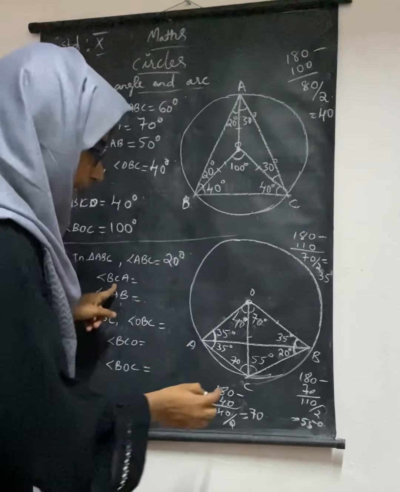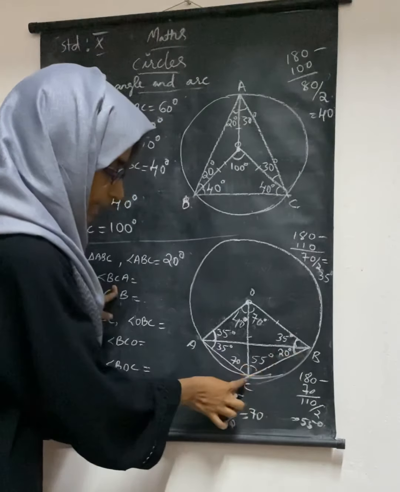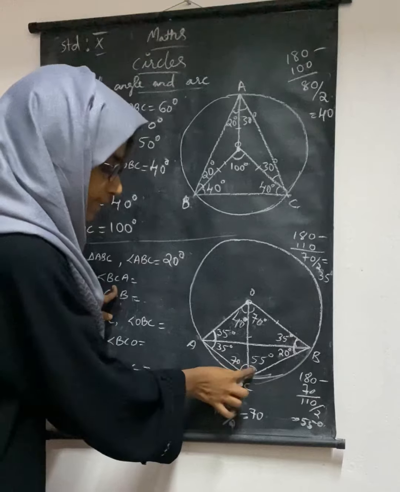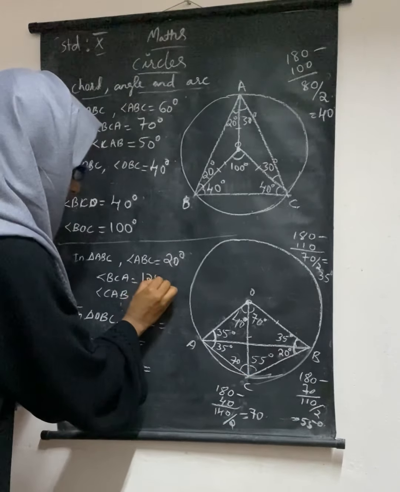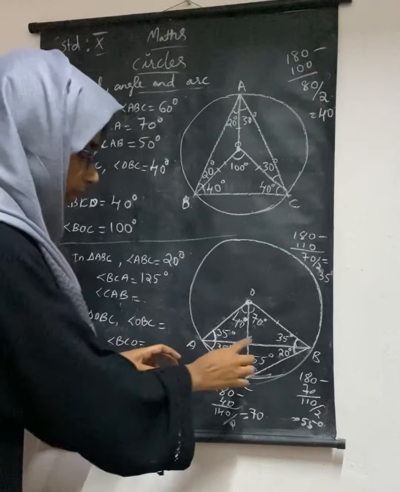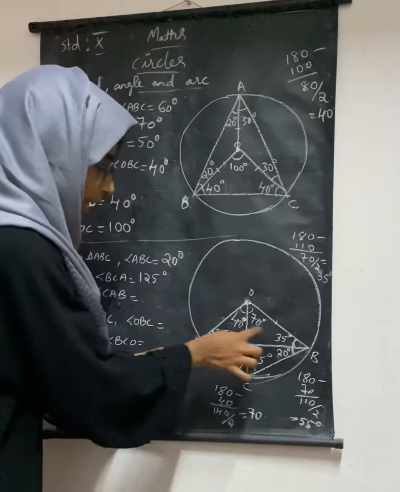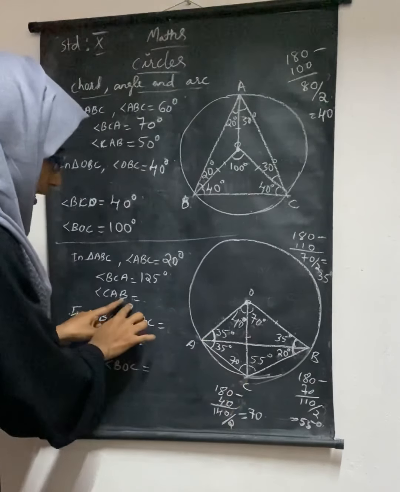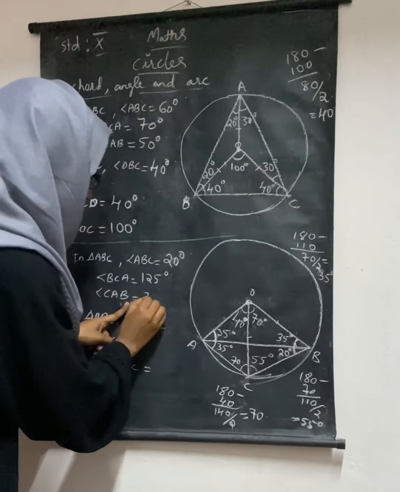Now BCA. So one angle over, the second angle C we are considering. So C is almost 70 plus 55. 70 plus 55 will be 125. Now B over C over next to A. Okay, so the name can be written as CAB or BAC. So CAB is how much here? CAB, that is only this one, 35 degrees.